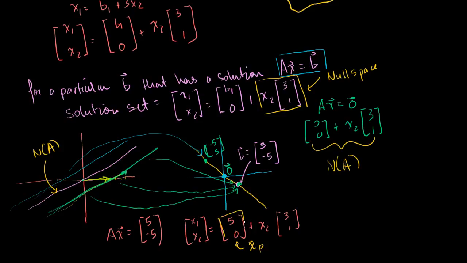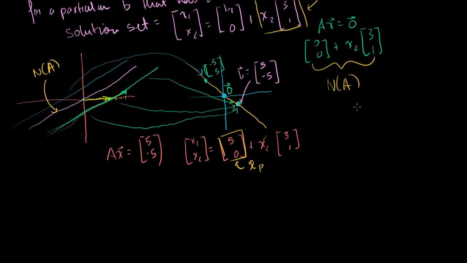Obviously, this vector by itself would also be a solution to Ax is equal to b, because you could just set x2 to be equal to 0. So in general, and I haven't proven this to you rigorously, but hopefully you get the intuition behind it, the solution, and I'll do this in the next video just because I realize I'm running long on time.